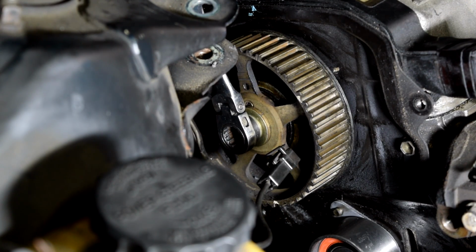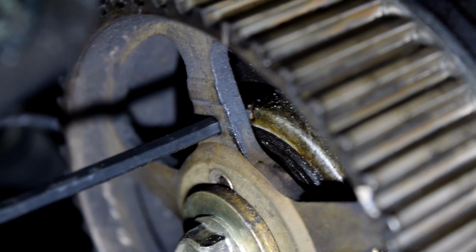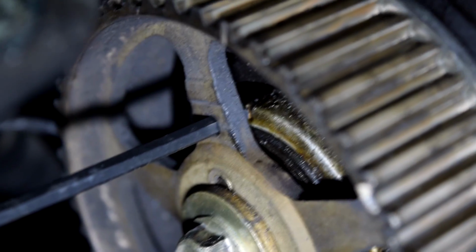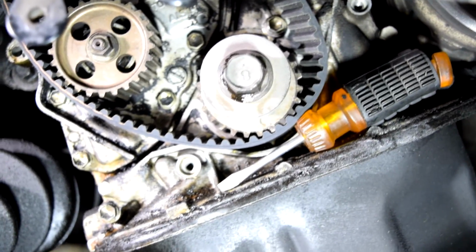I think that's it. Alright, so I don't know how much of this you guys are going to be able to see, but as you can see I got my Allen key in there. It's the right size and it's exactly on the notch on the back, so that means that this camshaft gear is properly lined up. Alright, so next it's time to put on our timing belt.